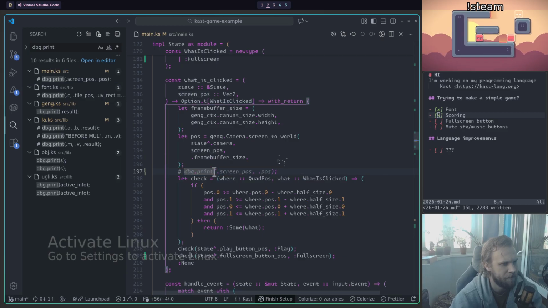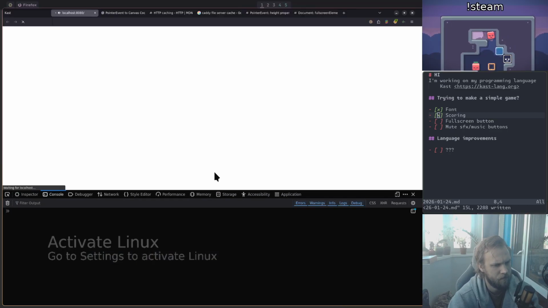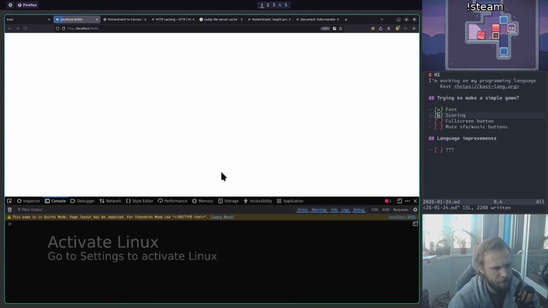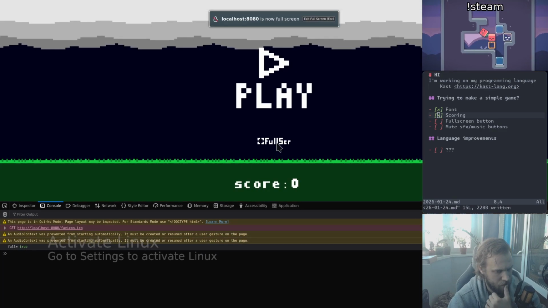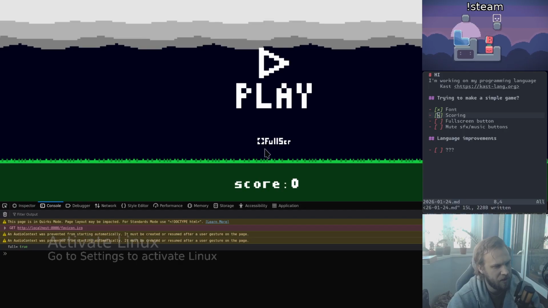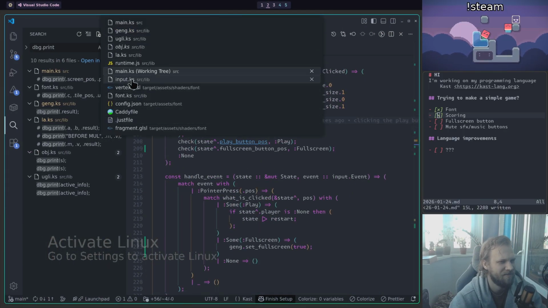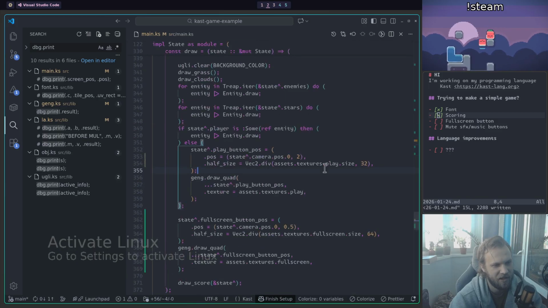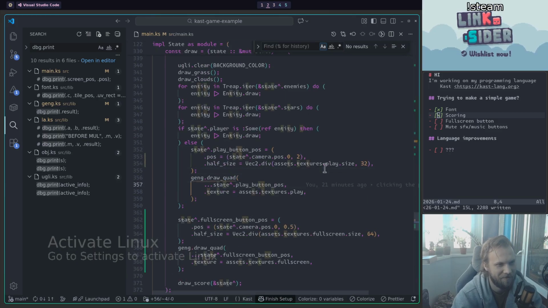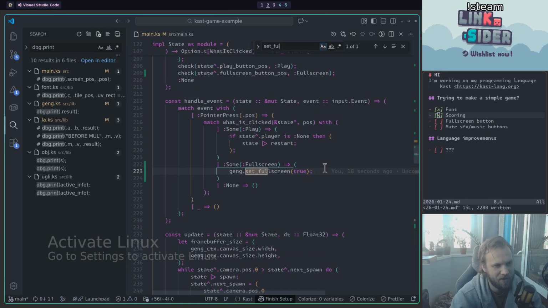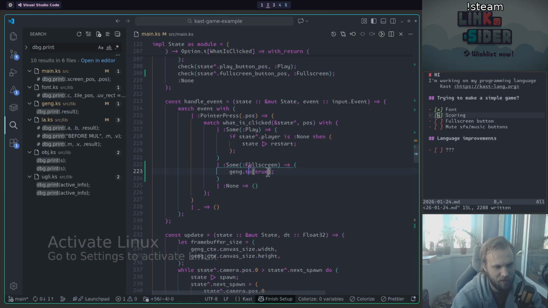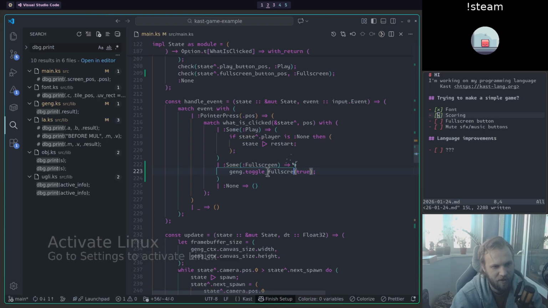And over here. Wait, I'm literally not getting there. Oh, wait. I'm never calling that new function that I did, which is called toggle full screen, right? I just do set full screen, true. Instead, what I want is to toggle full screen. Of course.